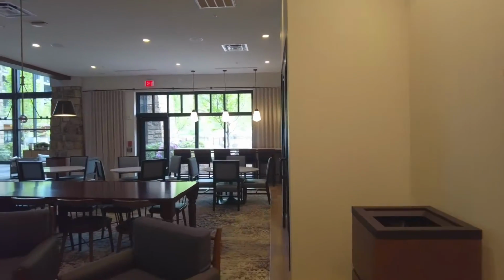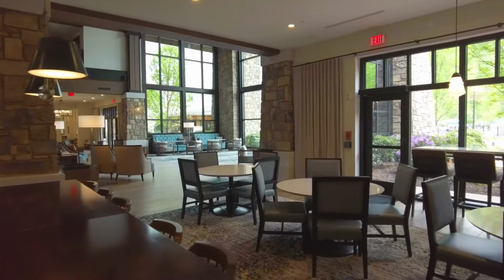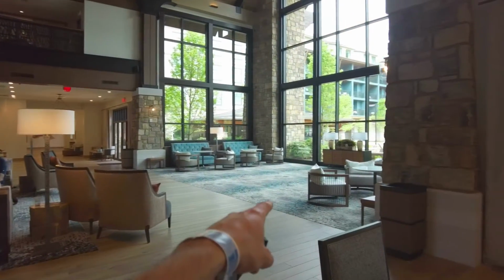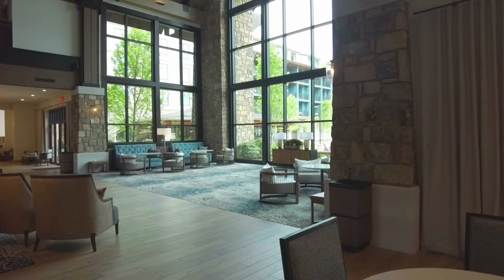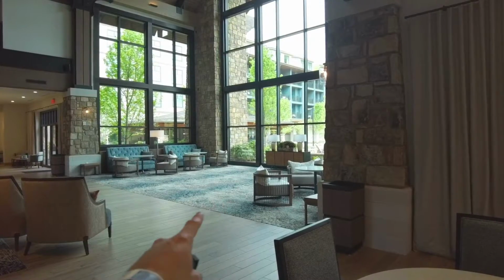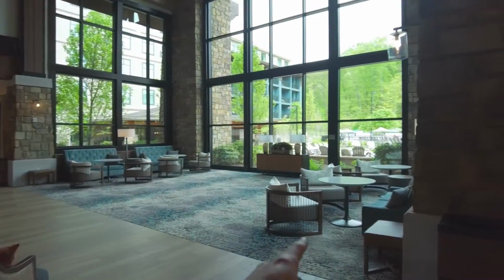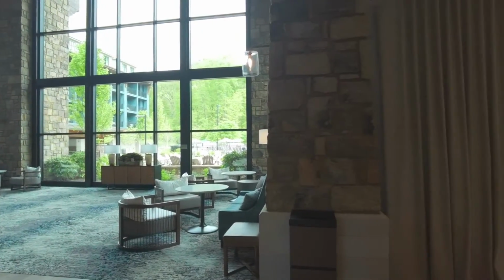If you continue around the rest of the room, you have a lot of seating here in this lobby area as you circle around the magnificent fireplace in the middle, which is good because they do have live entertainment over in this section here from time to time, usually small acoustic stuff. We've seen a few different performers here during that time. And this is a lovely area to come and sit because if you're not going to enjoy the fireplace itself, you can take a look outside at this massive fire pit just through those major windows there, which we'll look at when we get outside.